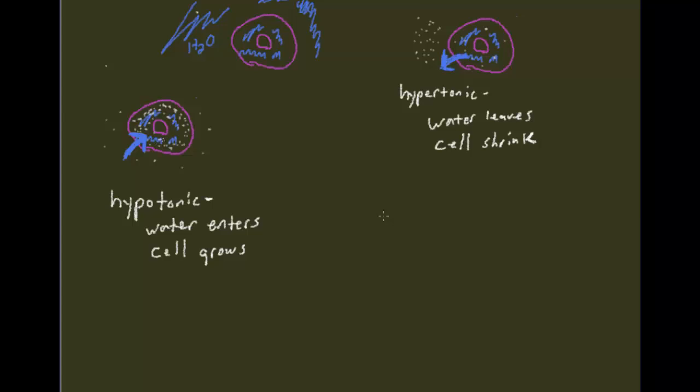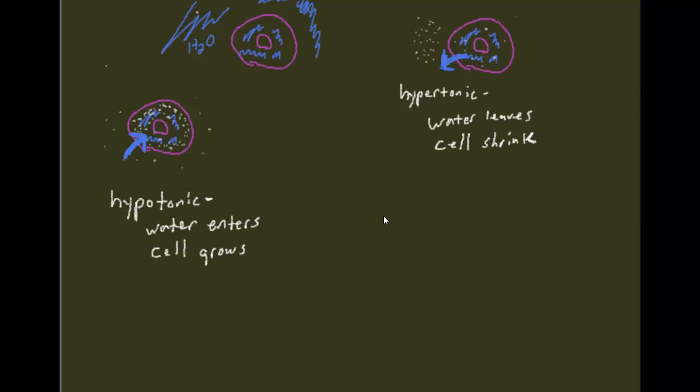Remember, this is passive transport. The cell's not wanting the water to come in or wanting the water to go out. It just happens because of the physics. And it's complicated physics. You don't have to worry about it right now. But because of the number of particles, if the particles inside are bigger than the number of particles outside, water will flow in. If the number of particles outside is bigger than inside, water will flow out. And it's going to be important to remember the names because they're similar. Hyper, hypo. All right? We'll try to come up with a little mnemonic to remember that at some point.